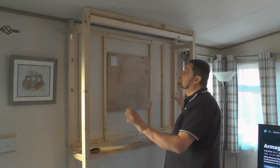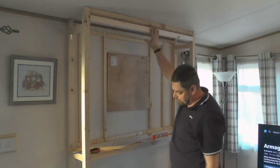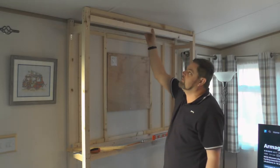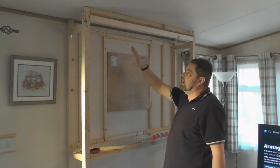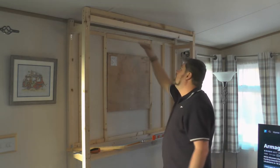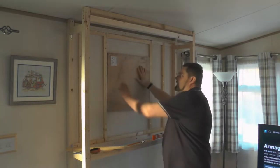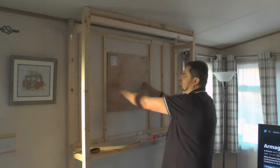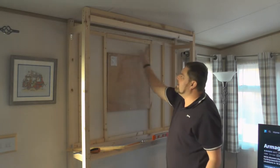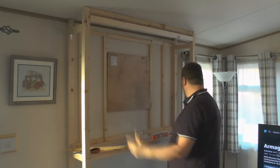Okay, this is the state of play. Built the surround, secured it up, anchored it to all the major positions now, so she's anchored from top to bottom, she's nice and sturdy, there's no movement whatsoever in the frame. I've got some laminate now and it's grey, and that's what I wanted to do the inside with. So laminate across here, down here. I replaced the backing plate with a larger piece of inch ply because I wasn't happy with the other one. I thought it might not be strong enough. So that's all in. Everything's secure now, completely, and it's just ready to create the box.